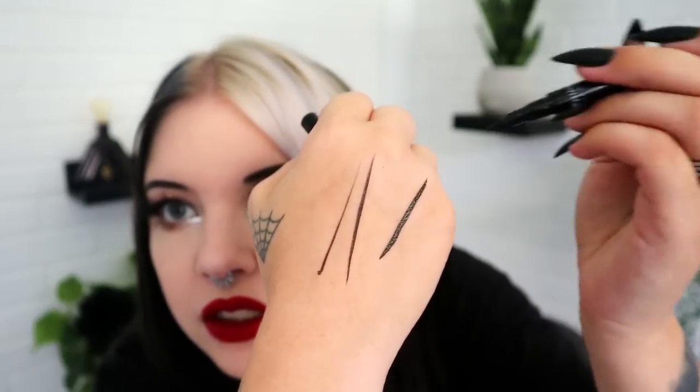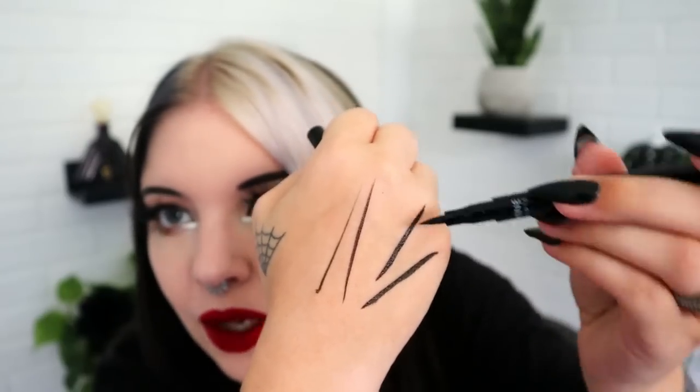Look how not black that is. If you press down, it'll get dark, but it's not dark enough for me. On the eyes, it's very, very light. This is really what it looks like most of the time. When you use the side of the pen, you get the most ink out of it and make it a little darker. It just doesn't look good. You have to go over this with another eyeliner to make it substantial at all. It fades very easily, even though it's already a faded color. Would not recommend this whatsoever. If you ever get this in a box and you think, ooh, I need a new eyeliner, you still need a new eyeliner because this is not good.